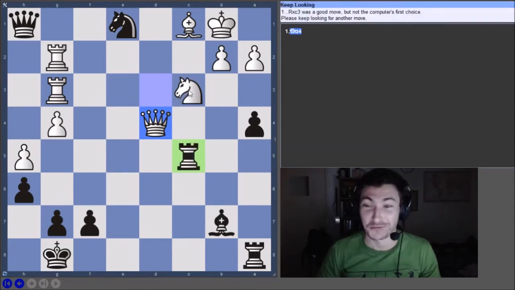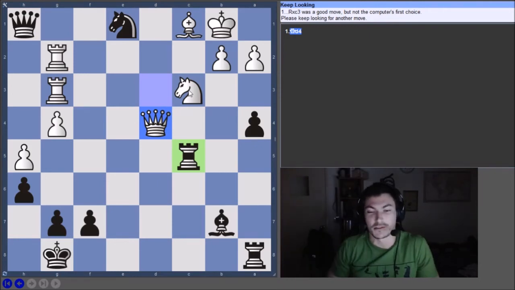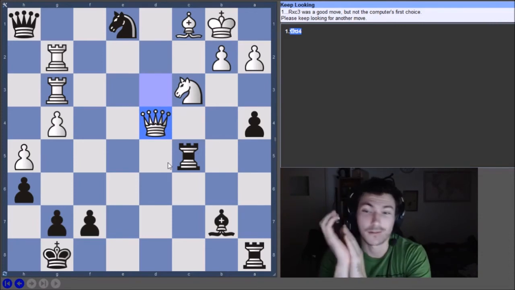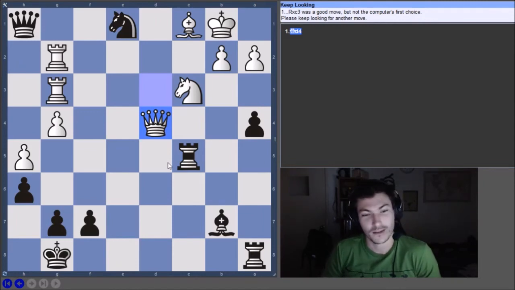I almost rather it be wrong. Knight c3 was a good move, but not the computer's first choice. So it is a strong move, but not the best. So let's look for the best. Okay, well, that just opens up another whole can of worms, doesn't it? Because we thought we were ending the video, but no, this might turn into a 20, 30-minute video at this rate. We'll see.